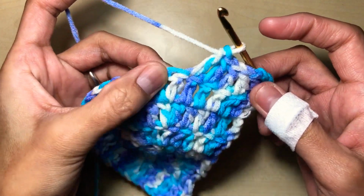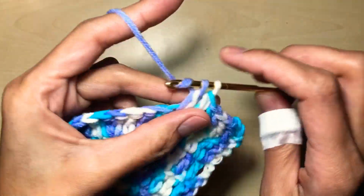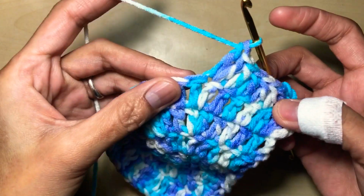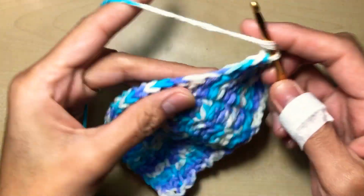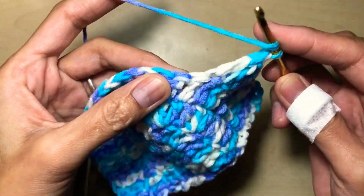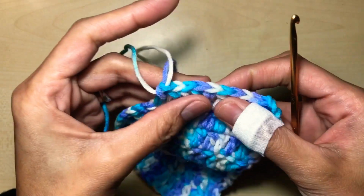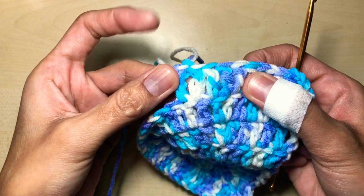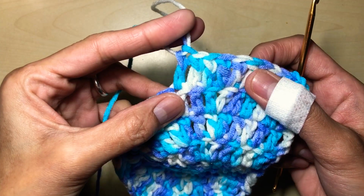In the next stitch we're going to place 2 double crochet. Here we start increasing. 1 double crochet in the next stitch, 1 double crochet in the next stitch, and 1 double crochet in the next stitch. So this is our pattern, increasing 2 double crochet in 1 stitch and 3 double crochet in the next 3 stitches. So we're going to repeat that 5 more times.